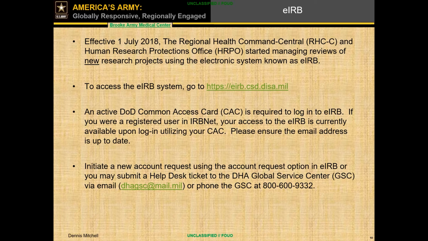And your email address is very important, so we have to make sure that's correct. I'm going to show you how to update that down the line in the slides. We do all our communication through eIRB. So if your email is not correct, you're not going to get it. All stipulations are sent through that email in there.